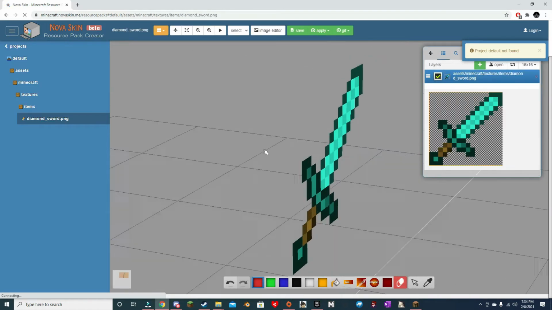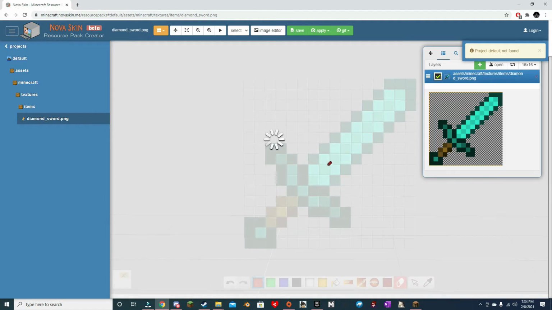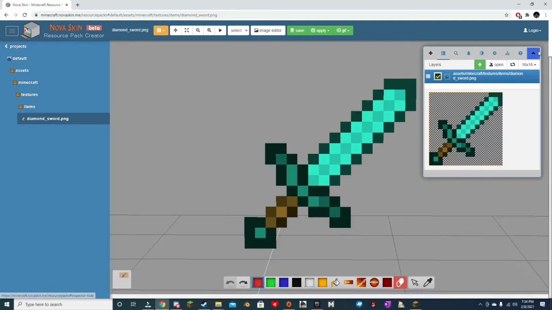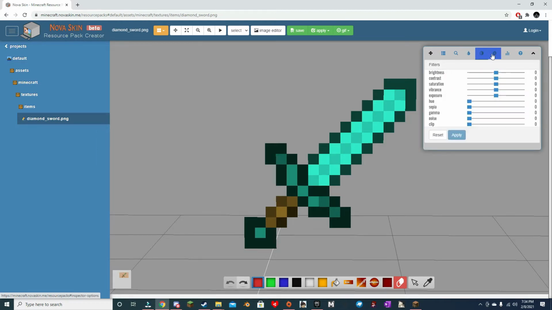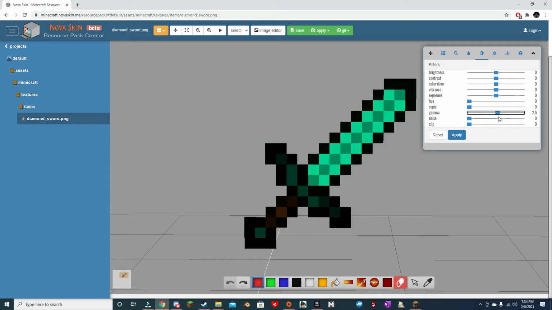So now we have our texture, but to make it easier for us, I don't want to draw the whole thing out like this and that and that. I'm going to make this a bit easier with the use of this. Over here we can change things like the hue, which I would say is pretty helpful in a situation like this. And you can also change other things, which could be very useful, depending on what you have. So, I'll go with something like this. However, I'm going to take some things first.